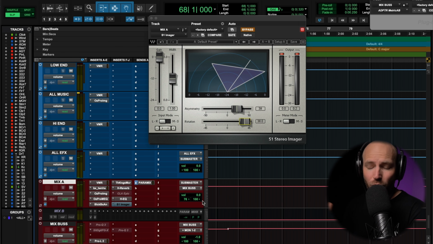Now, you may call for the sound that you have in your head, whatever you're going for, may be to just pan it. But in this case, I love that we get some of the spill back on the left side. Really digging that and the way that this turned out.